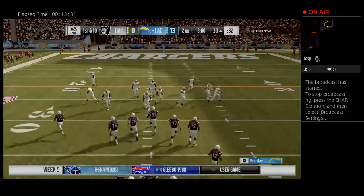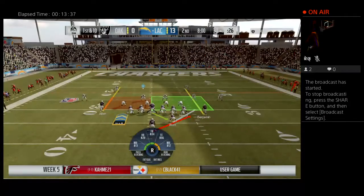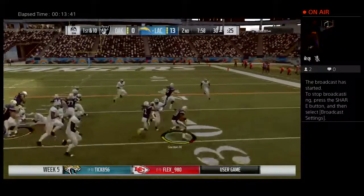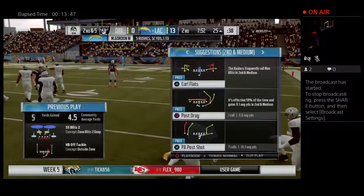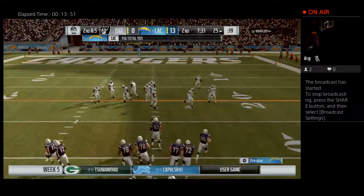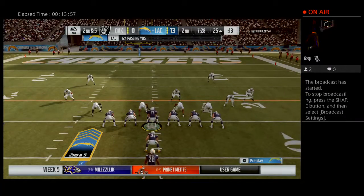So here's a 1st and 10 now in Raider territory at the 30-yard line. Rivers going to turn and give this one to his running back Gordon. And he's got about 5 yards as he's taken down right at the 25. Despite the blitz, they're still able to pick up a nice solid gain. The disadvantage of blitzing often alters the normal spacing and run fits and leaves creases like they were able to exploit right there.